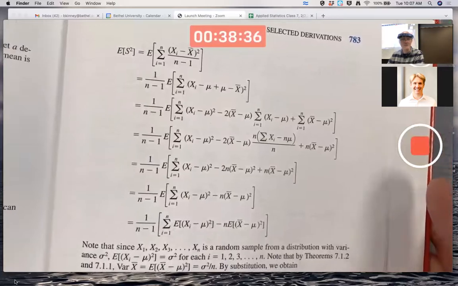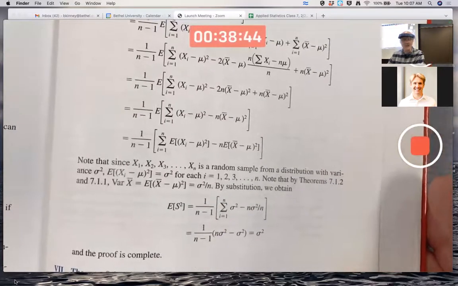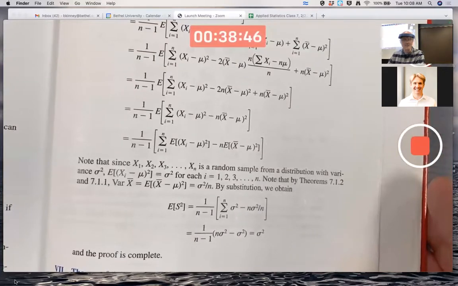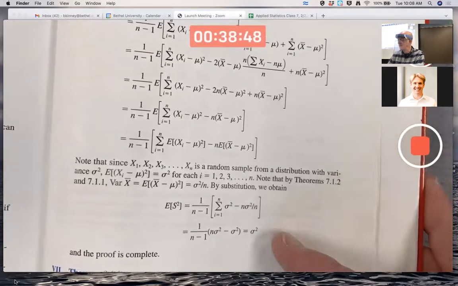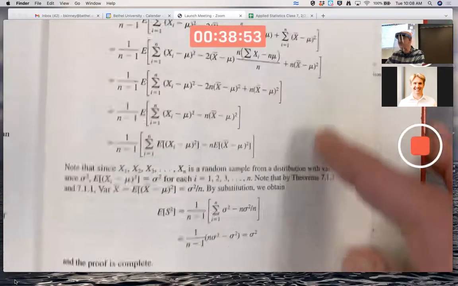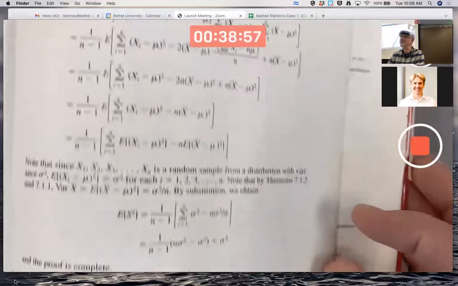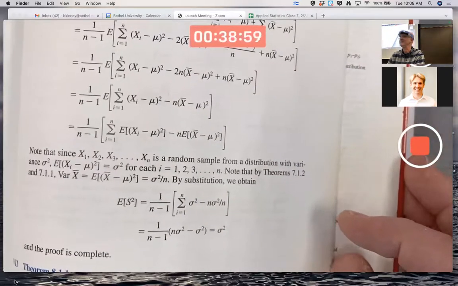Now you can wade through these calculations and verify every step. And if you want to, more power to you. I have done it. I verified every step. And you get the right answer in the end, but it's like, okay, why? It doesn't provide much intuition. This is like symbol pushing using properties, right? It doesn't provide much intuition.